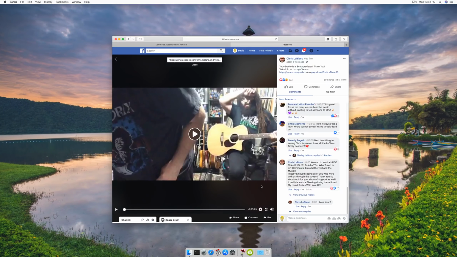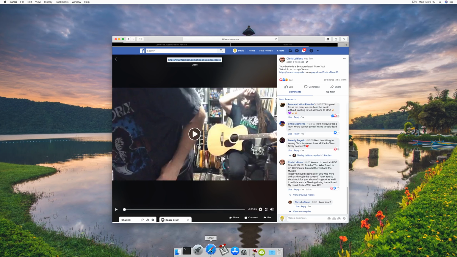So I will click on that. And when I zoom back out, I will see that that's opened up a little window up there at the top that has the URL for the video in it. So I will click on that to turn it blue, and I will hit Command C to copy that URL onto my clipboard. And now I'm going to start up the 4K video downloader software, just like I did in the first video that you've watched, and do the download.